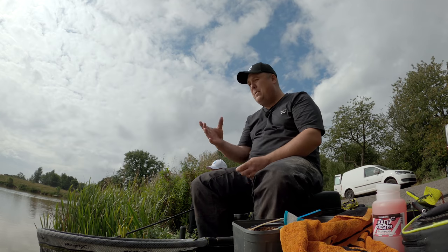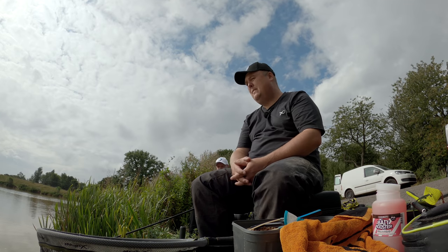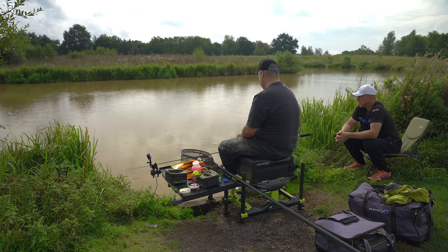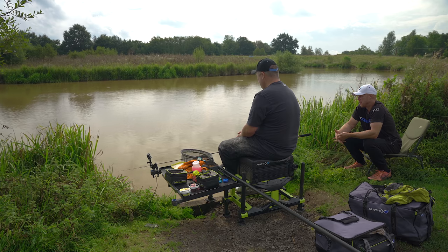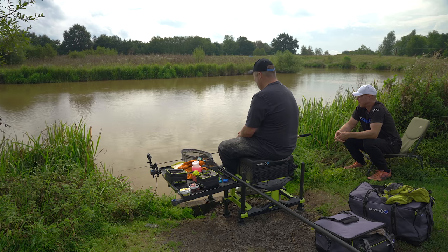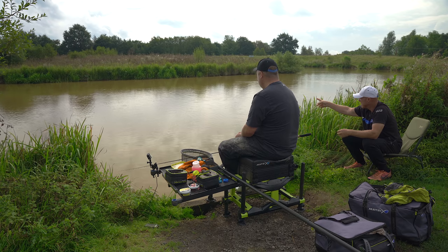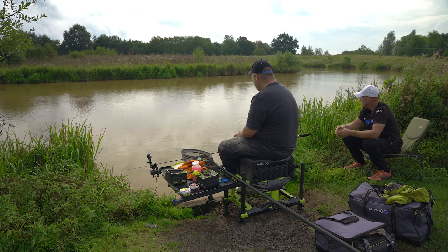This was all about developing the peg. We've jumped on it today. Oh, yeah, definitely. Obviously, we'd be picking them off with a chuck shallow now. It's almost like when you're trying to prime it for shallow, isn't it? You're starting off away from it and then waiting for them to get there. Yeah, definitely. And they've just started fishing on it now, Jay. Have they? Yeah, see him? Yeah, look, how quick's that?